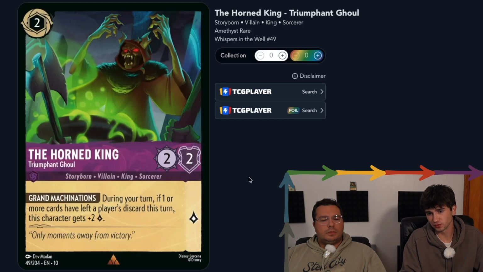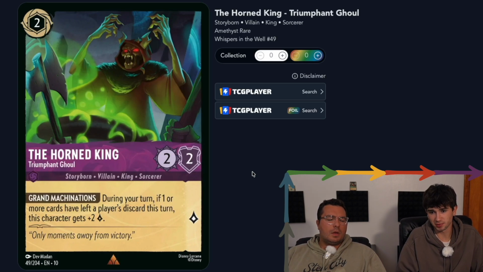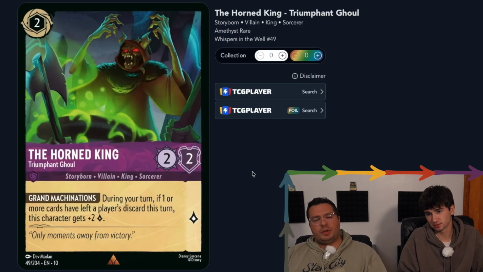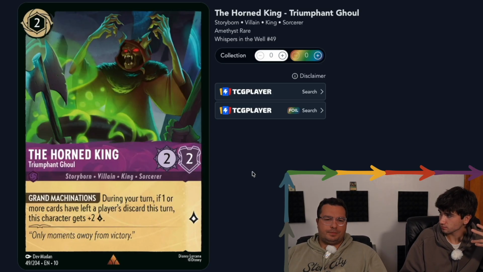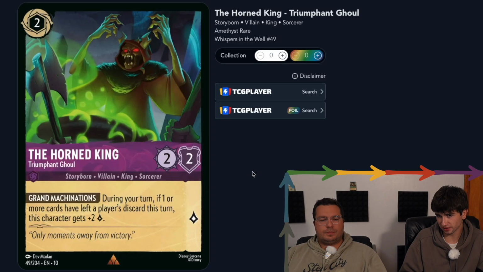He's an inkable 2/2 that quests for 1. During your turn, if one or more of your cards have left a player's discard this turn, he gets +2. So you remember the 4-cost one? Oh yeah, you return something with him whenever you quest. Now he quests for 3.